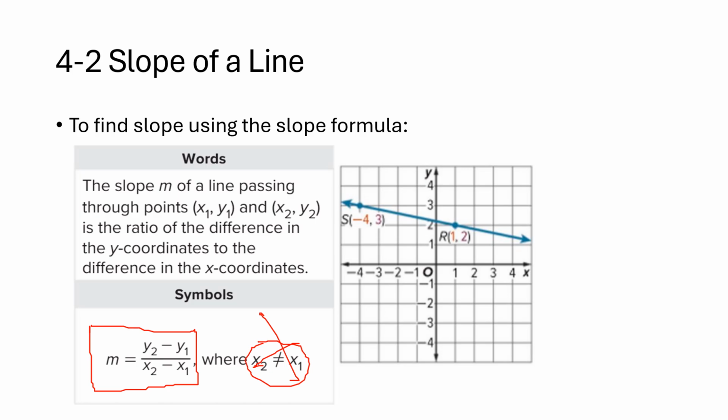And all that means is you subtract your y's on top, and on the bottom, you subtract your x's. The only thing you have to make sure is that you are consistent about which ones are your x2s and y2s and x1s and y1s, right? Because if you mix them up, that's the only way you'll get this wrong. As long as you keep the correct x and the correct y with each other, you're fine.